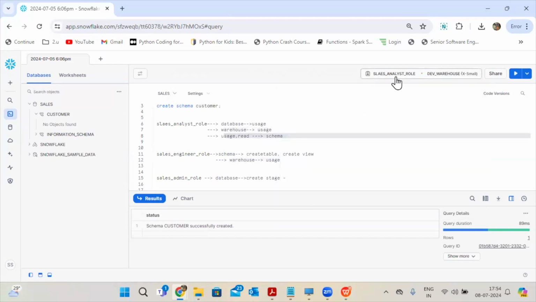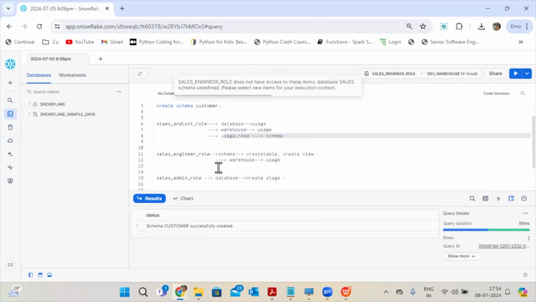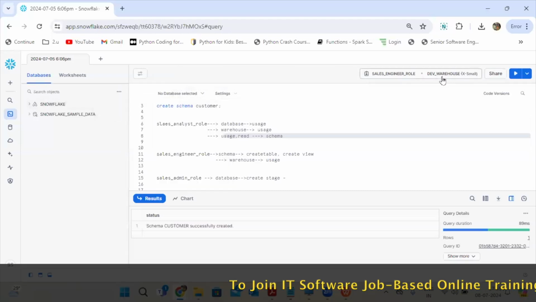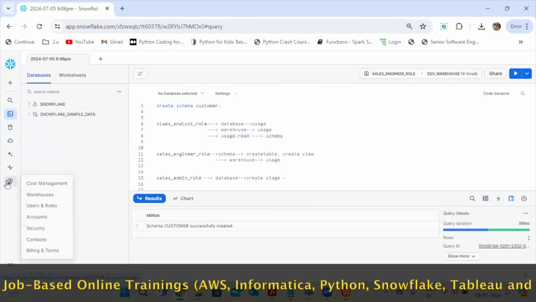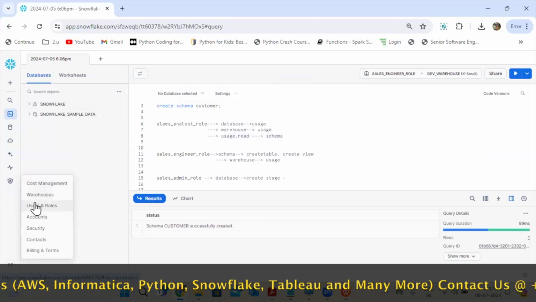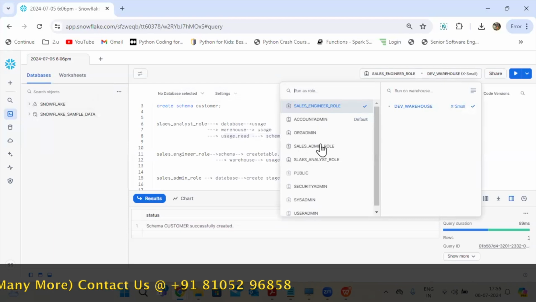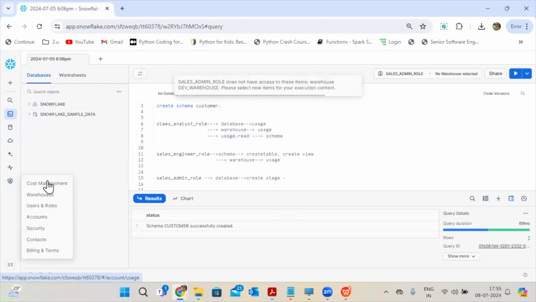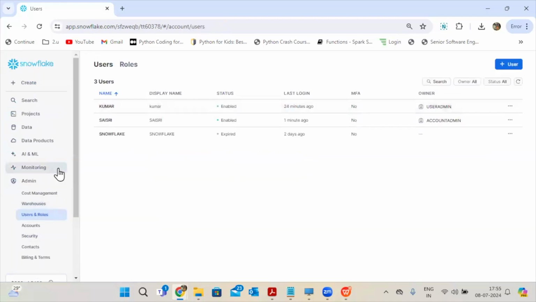Right? And if you jump to another place, the engineer role. One minute. I think I didn't. One minute.